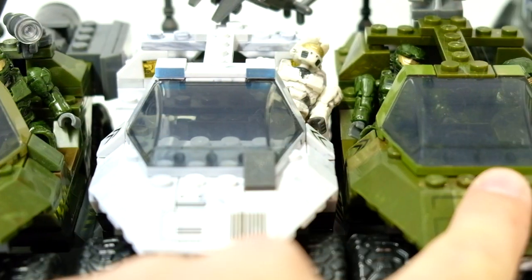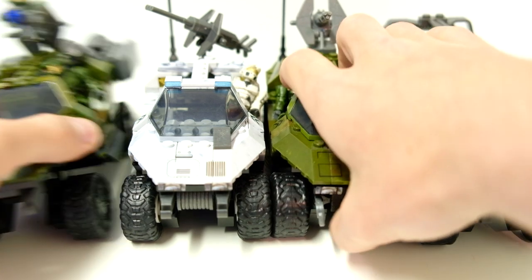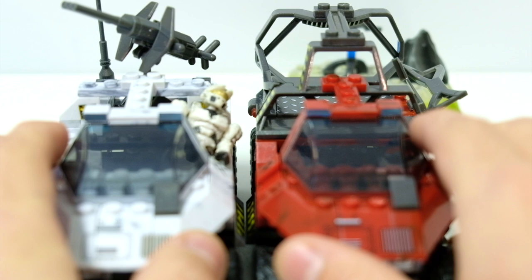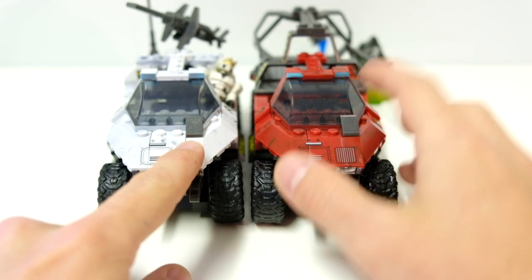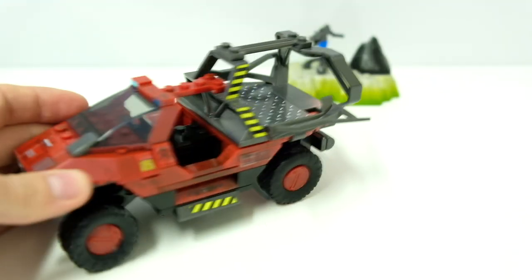Gauss Hog, Rocket Hog, Warthog, and Troop Transport. The Warthog came first, then the Gauss Hog, then the Arctic Hog, and the Red Troop Transport. And you can tell that because they both have these reflective lights, they both have these little studs at the front, more or less the same vehicle. Except this Red Troop Transport has this massive back section that is a lot of new molding.